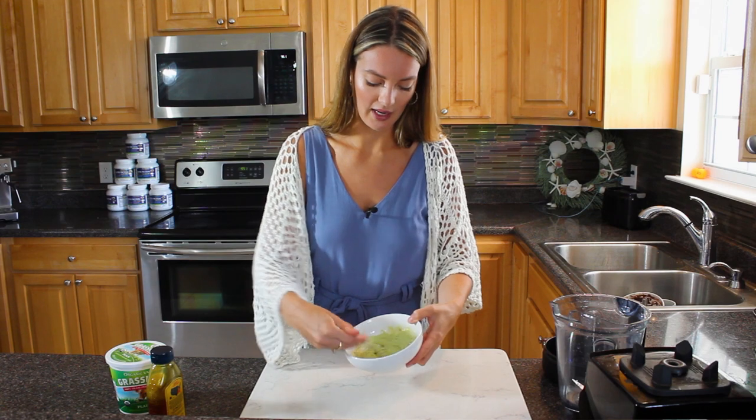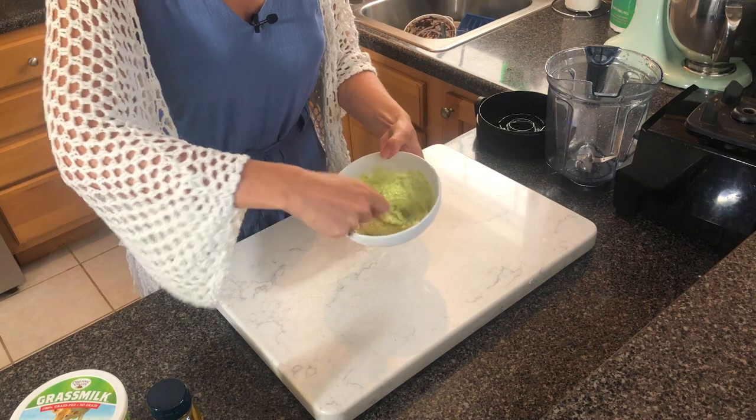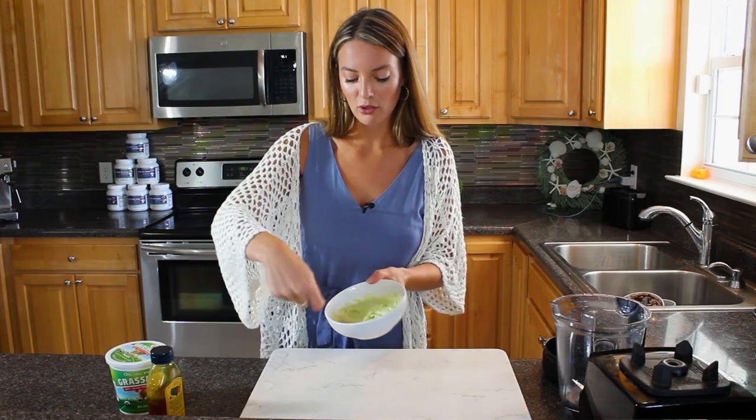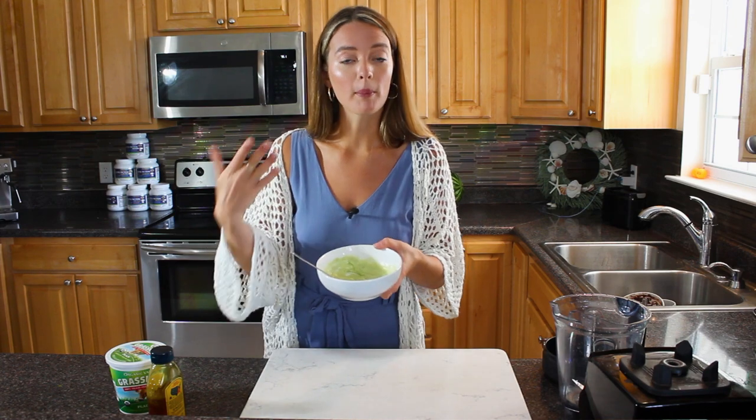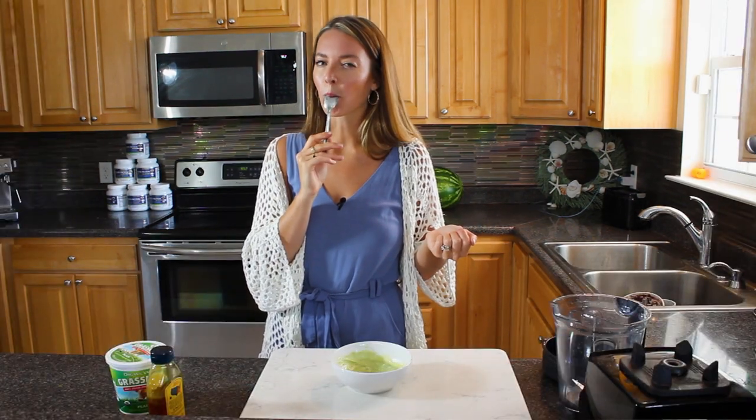We sometimes limit what we can do with foods in the kitchen, but there's no reason we can't use these products on our skin too. Skin is your largest organ, so what you put on it really does matter. Apply the mask all over your face, leave it on for about 20 minutes - it feels really nice and cooling - then rub it off with warm water and a clean organic washcloth for fabulous skin benefits. And of course, it's edible and actually quite delicious!